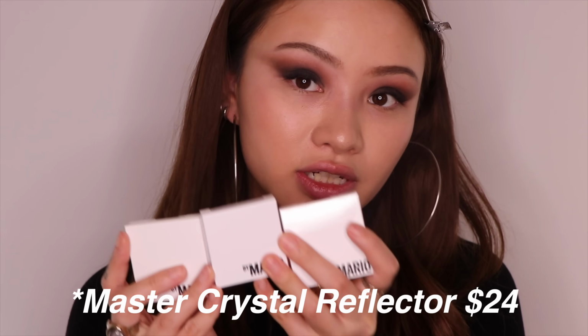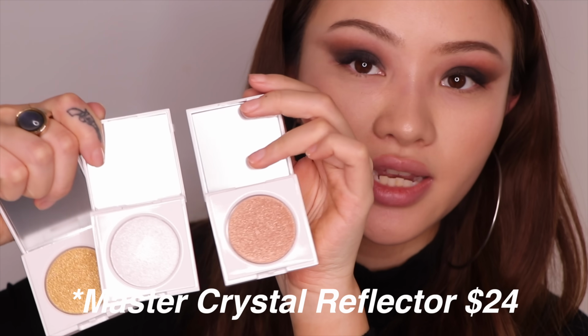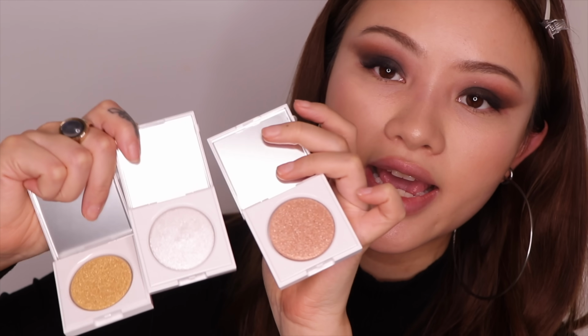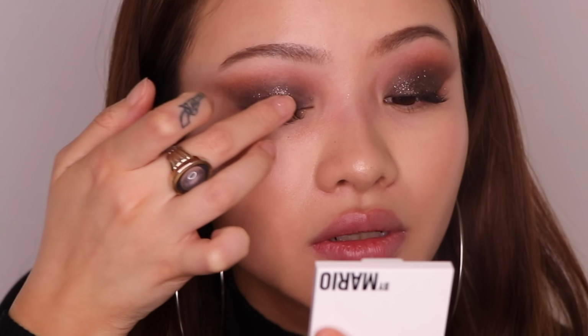Now I'm gonna get into one of these Magic Secret Glow highlighters. So these are the shades Bronzite, Quartz, and Citrine. They are inspired by crystals and they're supposed to be eyeshadow toppers. So I'm gonna try this one. It's a little bronze, looks really good on black. And I'm actually just gonna go ahead and use my fingers because why not? This feels very creamy. And I'm just going to pat this right here. So this is what it looks like.